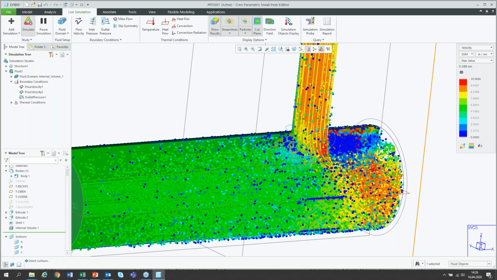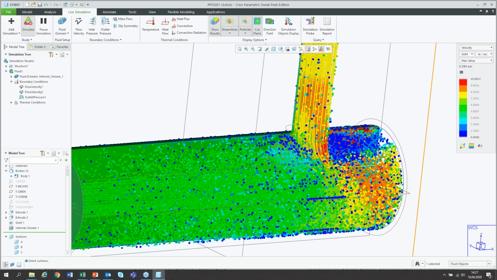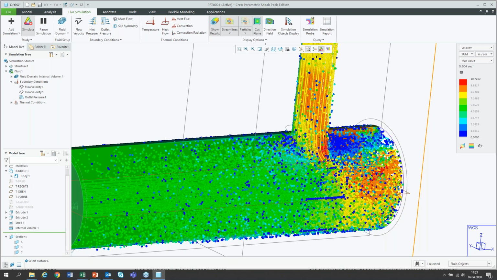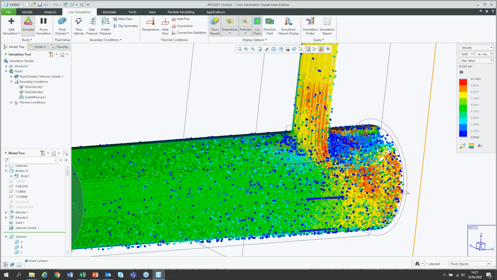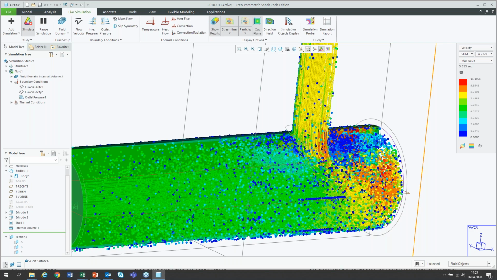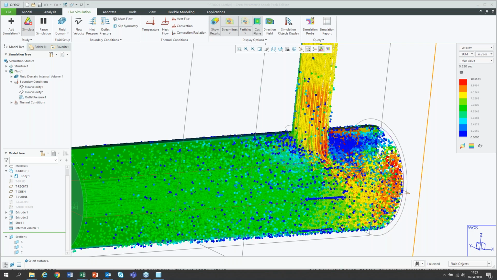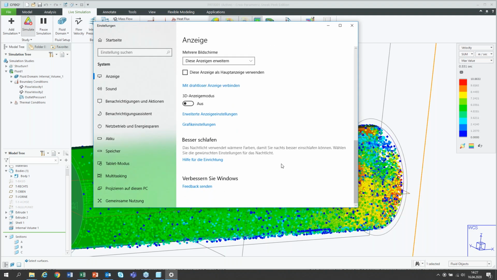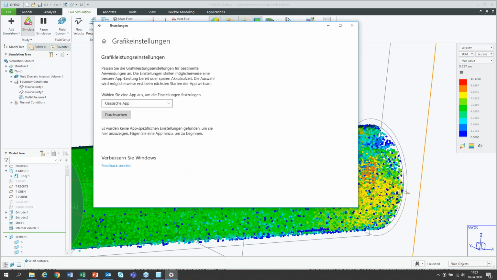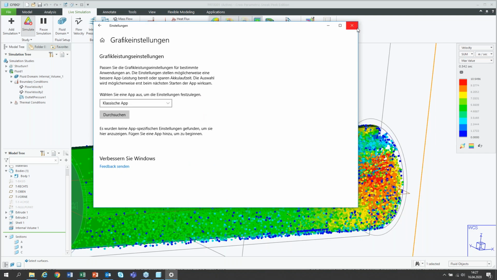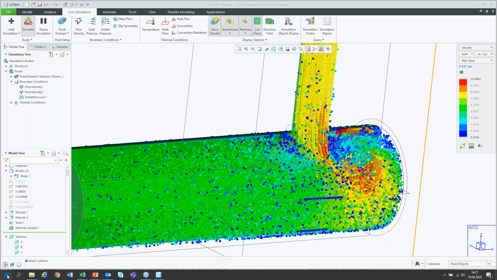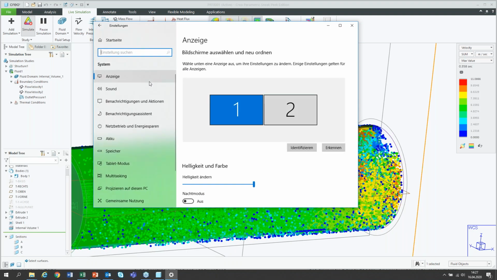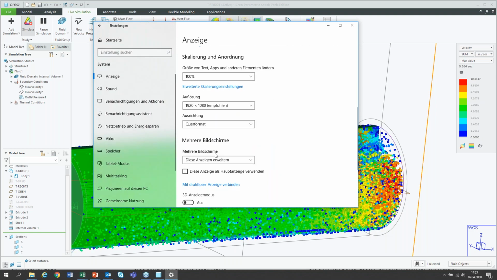Okay, then let's look at another question. One moment. Which GPU are you using and how much memory? I think I can show you that one. Here, I think it's under System, Anzeige, which means graphics.